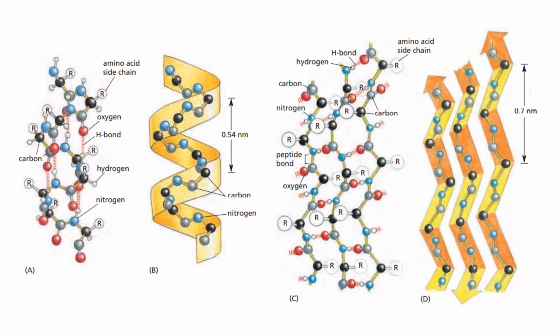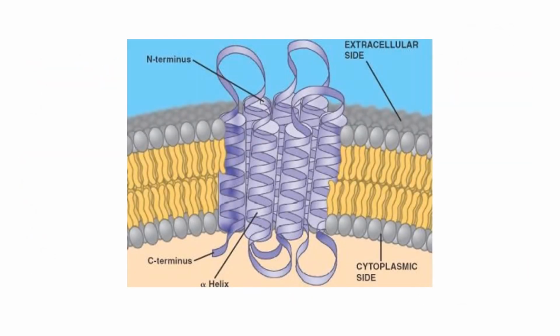The hydrophilic polypeptide backbone is hydrogen bonded to itself in the alpha helix and is shielded from the hydrophobic lipid environment of the membrane by its protruding nonpolar side chains. Regions of alpha helix are abundant in proteins located in cell membranes, such as transport proteins and receptors. Portions of a transmembrane protein that cross the lipid bilayer usually cross as alpha helices composed largely of amino acids with nonpolar side chains.